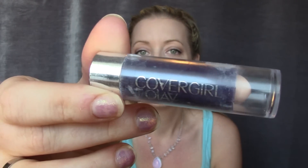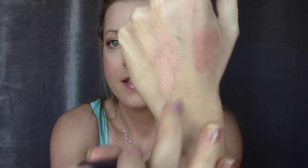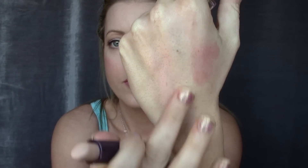A concealer I've been absolutely loving the past couple of months is the CoverGirl and Olay concealer — it's actually called a concealer balm. It comes in a stick format but it is incredibly creamy. Some sticks don't blend well and stick to dry patches, but this one blends right in. It's kind of like a liquid concealer but with more coverage because it's a stick. I can use it under my eyes, on blemishes, around my nose — I'd highly recommend it.